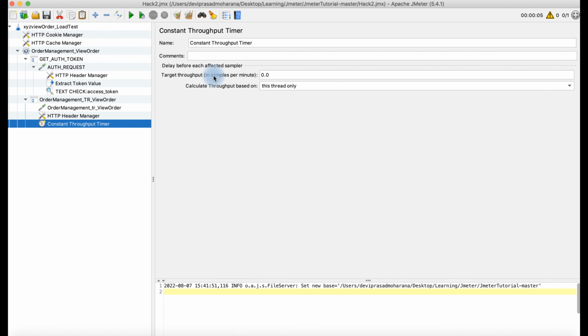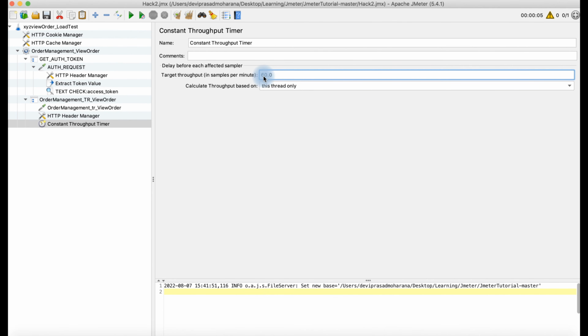Target throughput is in samples per minute, that is, how many samples you are targeting to achieve in one minute. Your TPS is transactions per second, but you need to provide the value here per minute. Let's suppose I'm trying to achieve 1 TPS. One minute is equal to 60 seconds, so I will write 60 samples per minute so that I achieve 1 TPS.